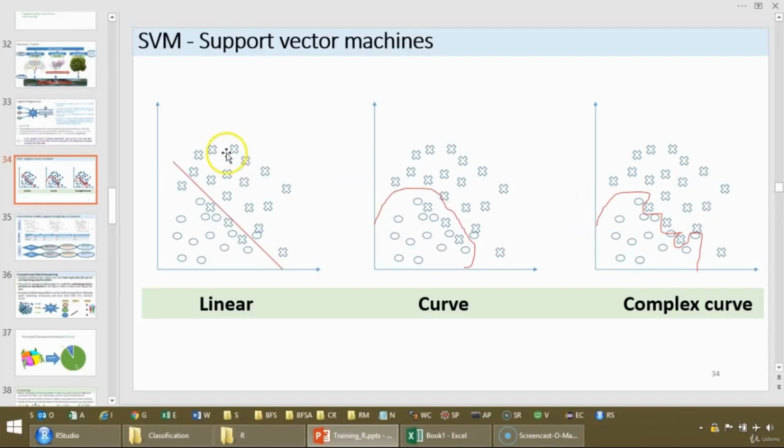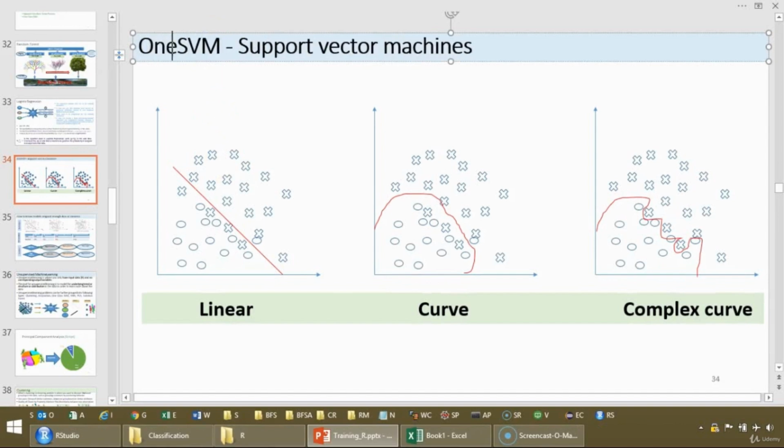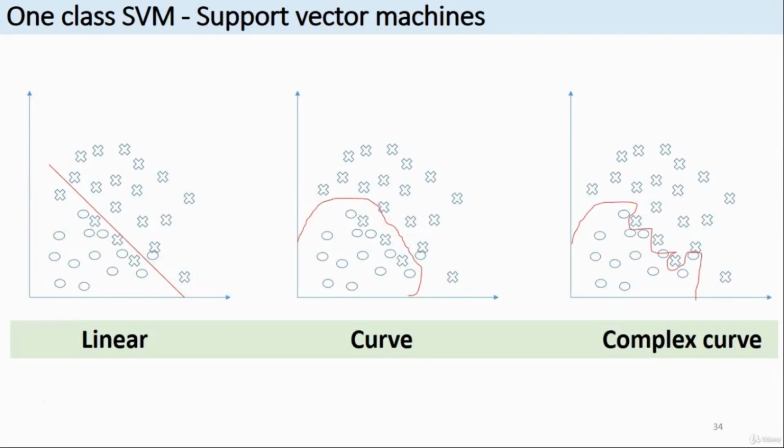So let me write it so that at least you can remember as well. It is known as one class SVM. What it tries to do is, say you have 0 and 1, it tries to make a closed group of the given class. Suppose the data you have given is all 0 or all 1. Then it tries to make a model in such a way that it understands what belongs to my closed model. If any data belongs to the closed model, it will say true, else it will say false. That is what it will do.